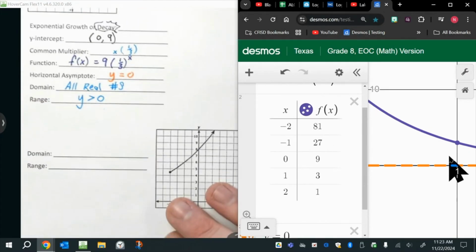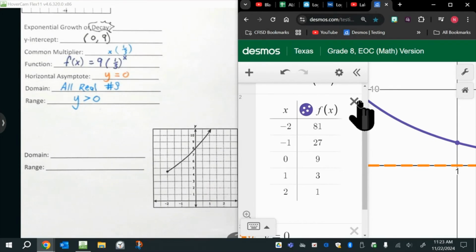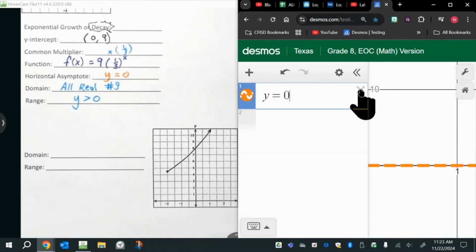All right, in our last problem, we want to know what the domain and range is of this. Well, this is a part of a graph. We don't even have the full thing. Okay, so the domain, I'm going to actually take this and say, okay, well, it's not all real numbers because it doesn't go left forever. It doesn't go right forever. It only goes left so far, and then it goes right forever. Okay, so what's happening? Well, maybe we'll get a couple of highlighters out for this.